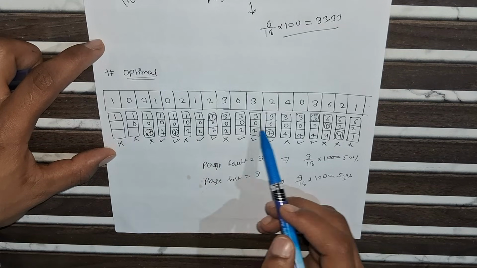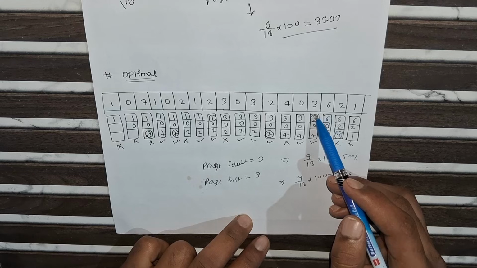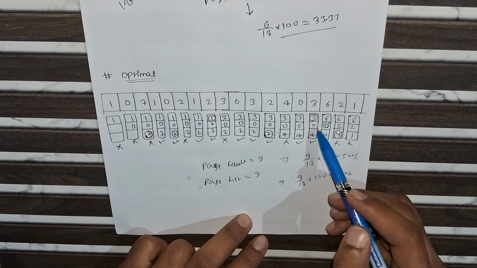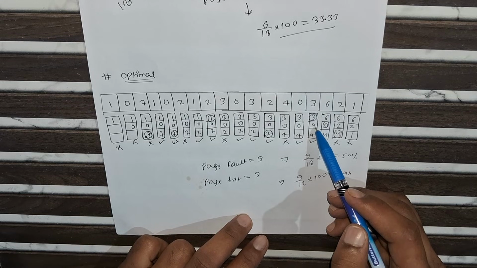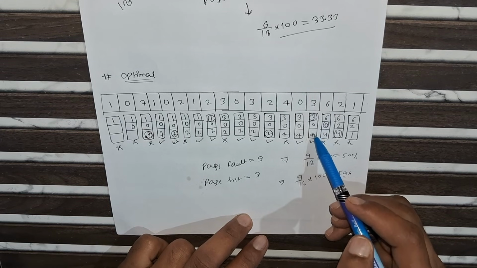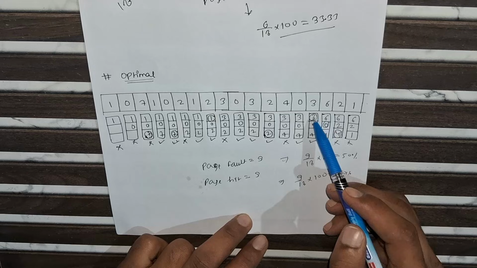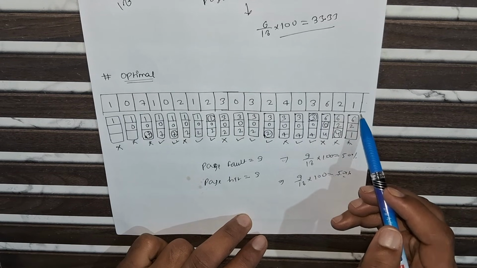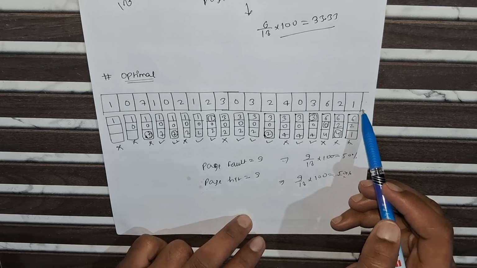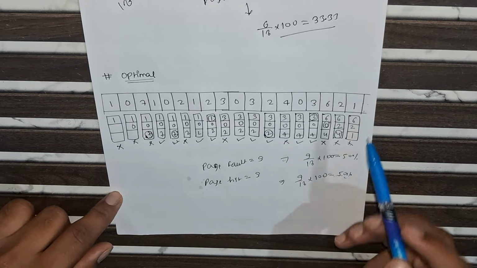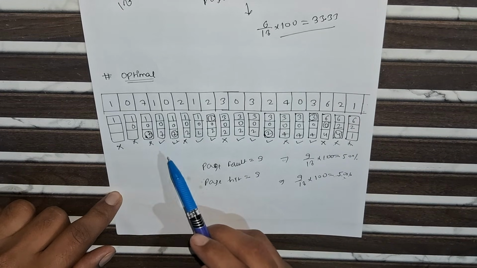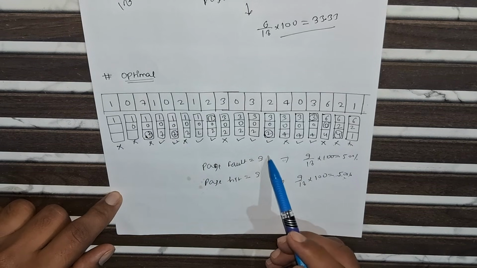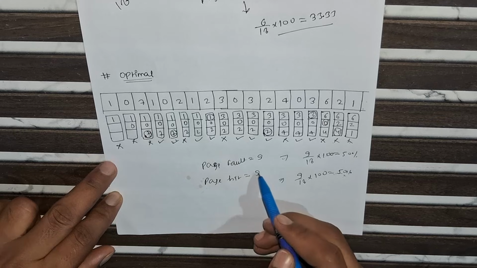Like this you have to solve until the end. In this case, 3, 0, 4. In this case, we are using FIFO, meaning first in first out. So in 3, 0, 4, what comes first is 3. In place of 3, we are writing 6, so 6, 0, 4. Up to the last we have to calculate until the end of the string. So how many page faults are there? 1, 2, 3, 4, 5, 6, 7, 8, 9. So page faults are 9, and our hits are 9.